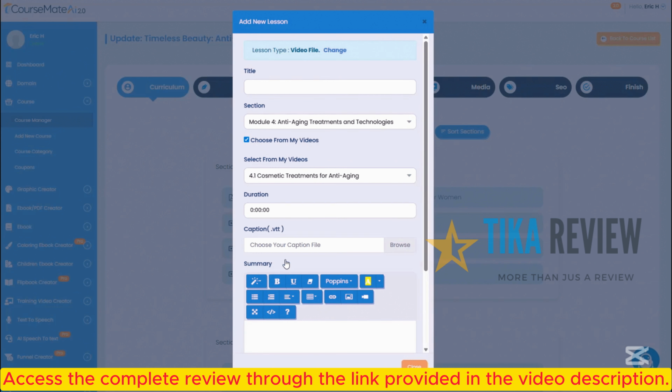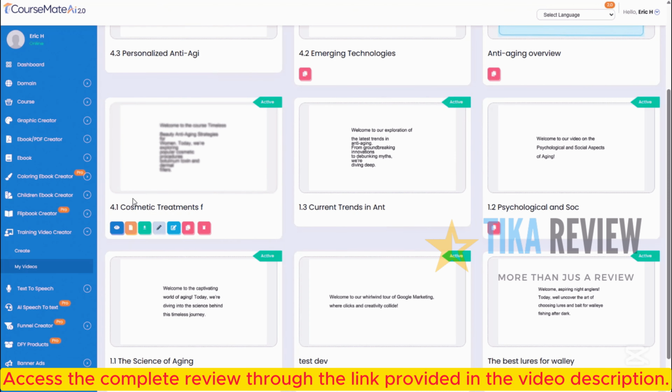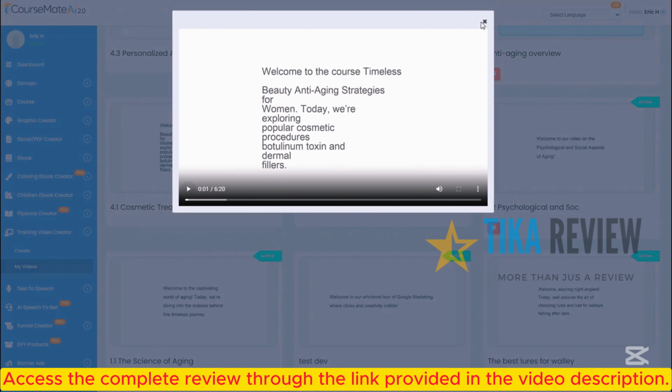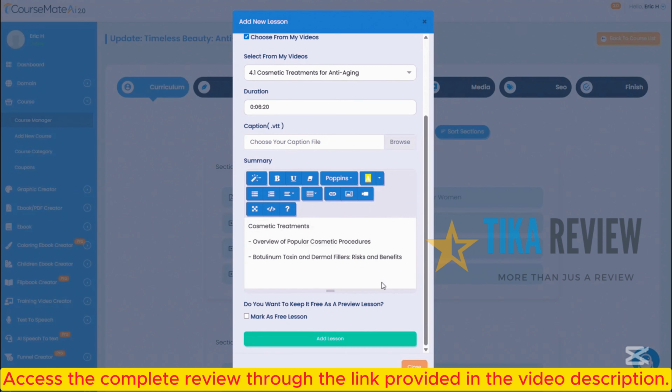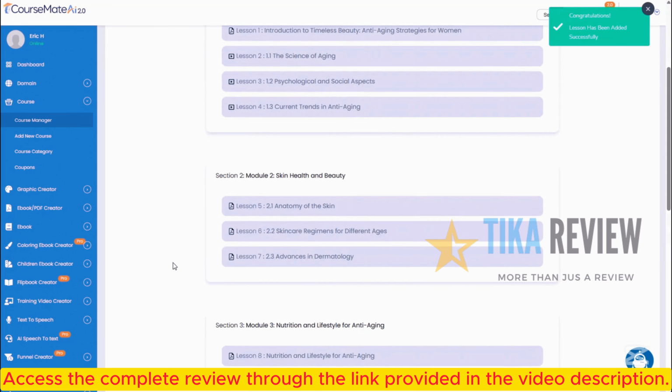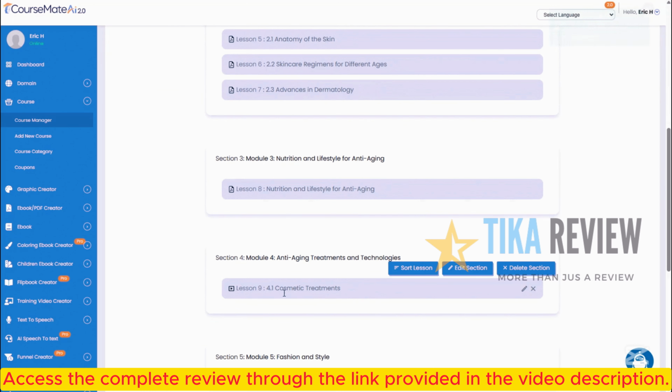Yep, there it is, 4.1. So you can see how easy it is to edit the title of a video. The length of this one is 6 minutes and 20 seconds. We'll copy and paste that summary and add the lesson. Now if we scroll down, we can see that here under Module 4.